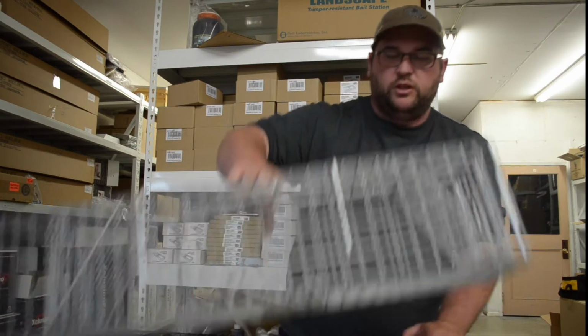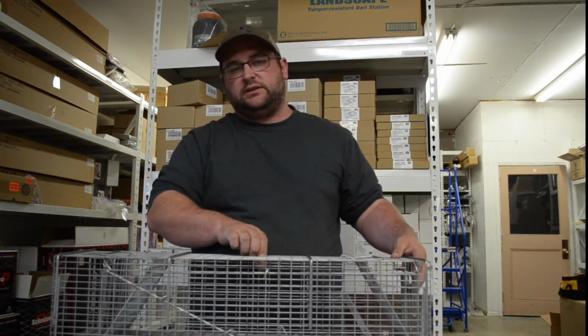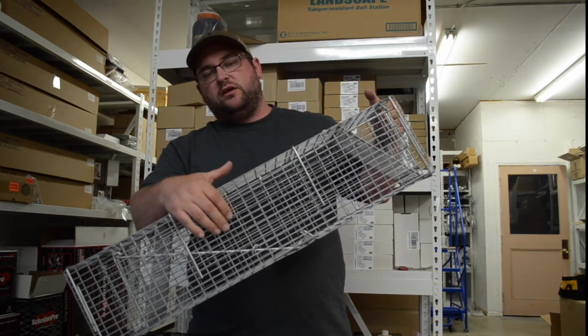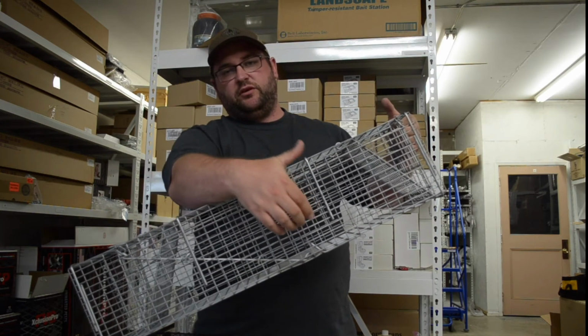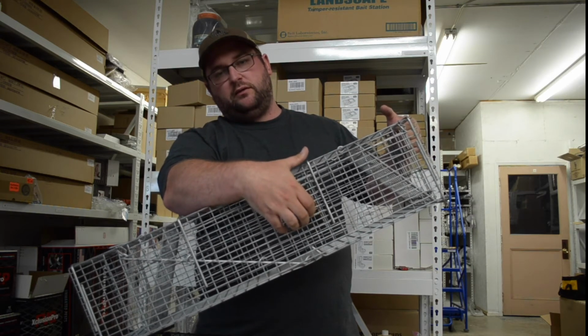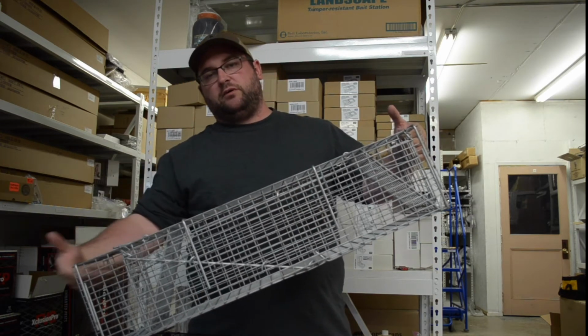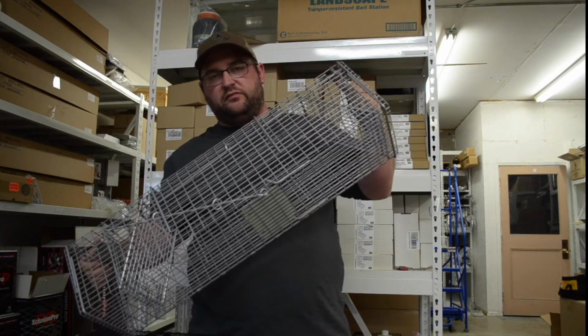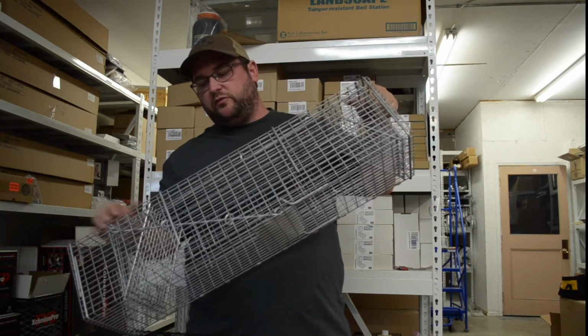The one thing I didn't mention about wire mesh size is the tighter your wire mesh, the less chance an animal's going to have to reach through the trap to get to your bait. So it'll be more apt to go through the end. The other thing it does is protect the stuff around the trap from the animal reaching out.